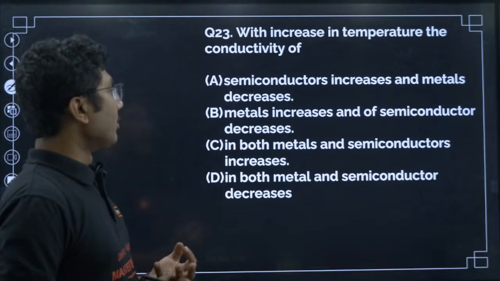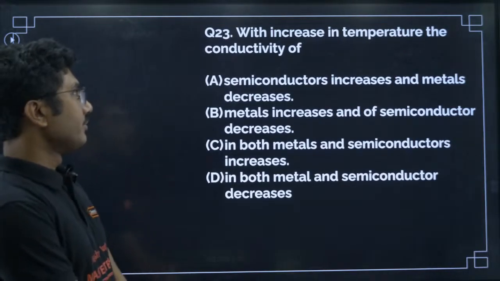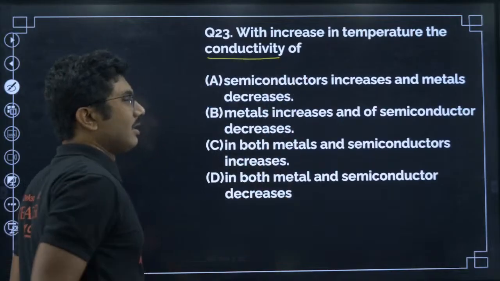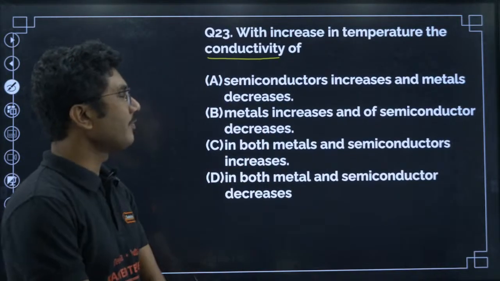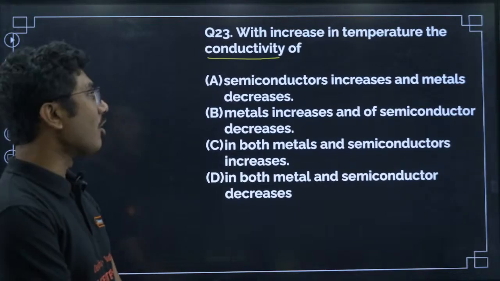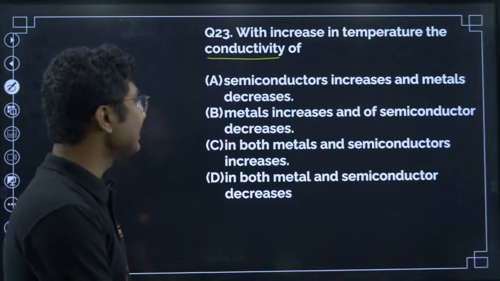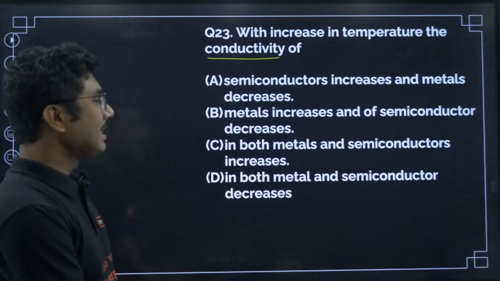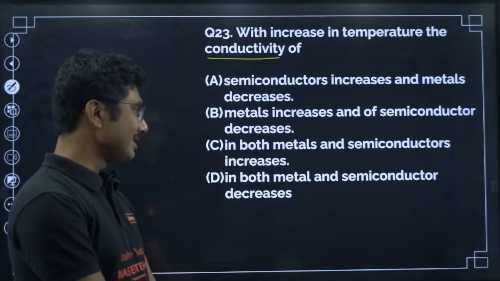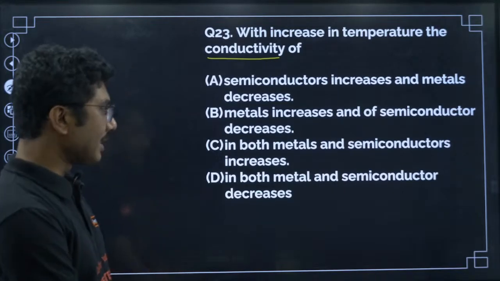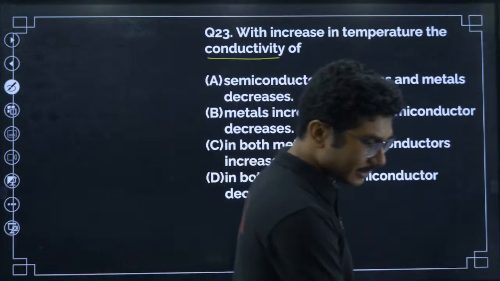Okay. Now, with the increase of temperature, the conductivity of semiconductors increases and metals decreases. Or: metals increases, semiconductors decreases; both metals and semiconductors increase; both metals and semiconductors decrease. This is a slightly advanced level question, but I know you can answer it. Let us see who can answer this.